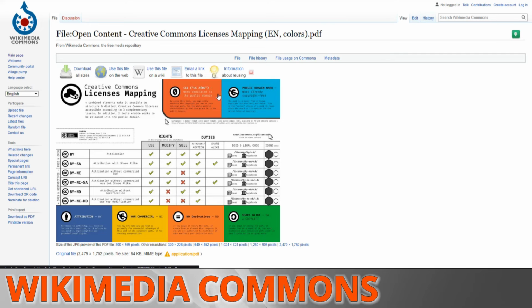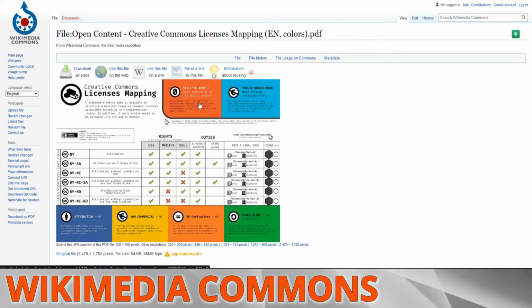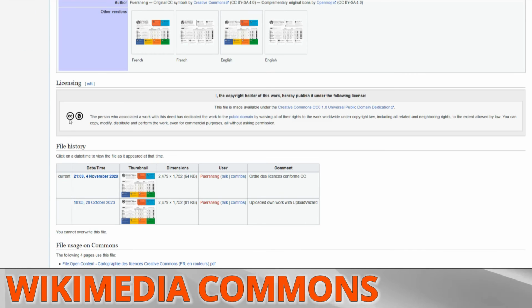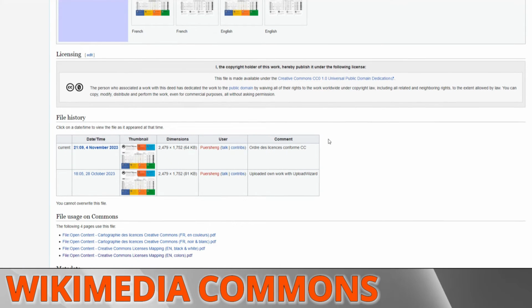Each one, you notice these two up here, if you want to be able to do whatever you want and not have to give credit and not have to share it forward, you're looking for a CC0 or this public domain mark. And this particular image, this illustration, has this CC0, which means the person that owned the rights to this image has dedicated it to the public domain and says you can do what you like with it.